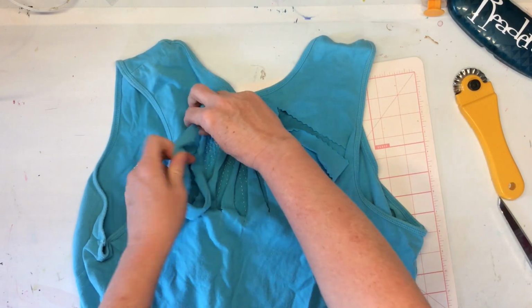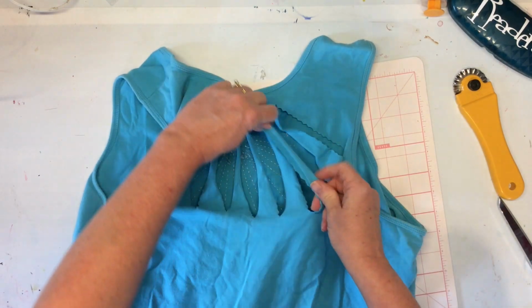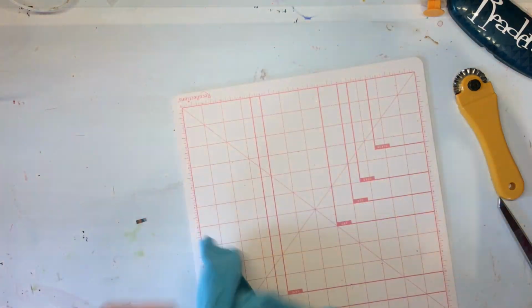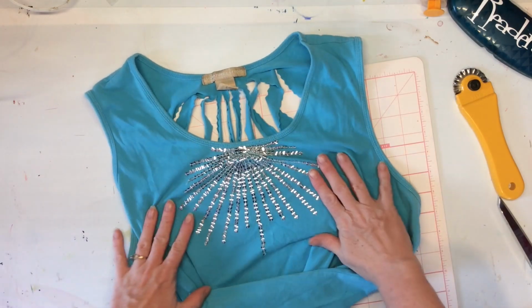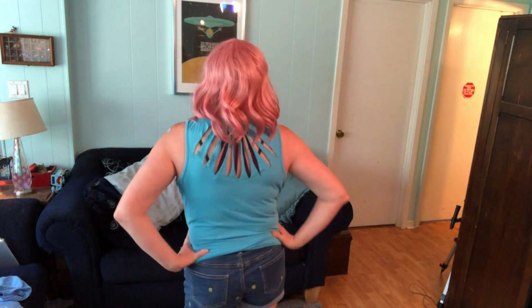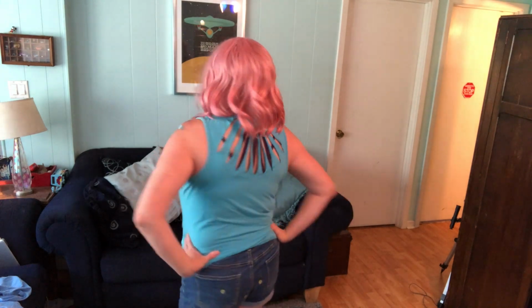Then in the back, I took the sunburst pattern and I just used my rotary cutter again to mimic that shape, stretched them all out, and that's it, I'm done. And so you just tie the front where you did that, that helps make it a little bit smaller, and there's the back of it. Again, super cute look.